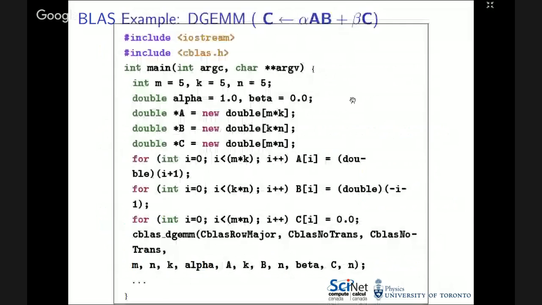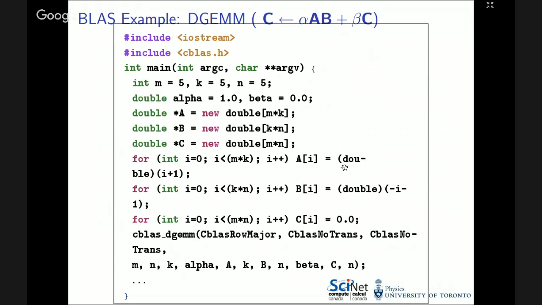This is another example applying matrix multiplication. I'm not interested in adding C, so I'm going to set beta to 0. The code works in a similar fashion as before. I'm including cblas. I'm defining matrices of 5 by 5, that's why M, K, and N are all 5. The coefficient in front of the multiplication is 1, so I'm not doing anything fancy there, just multiplying A times B. Now I'm using dynamically allocated arrays, choosing the size of the matrix and defining the matrices.